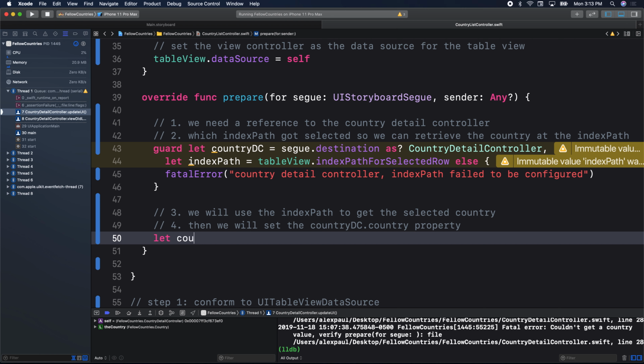All right, so we need to get a country. How do we get a country? Bienvenido, how do we get a country here? Using our continents. Why section and row?